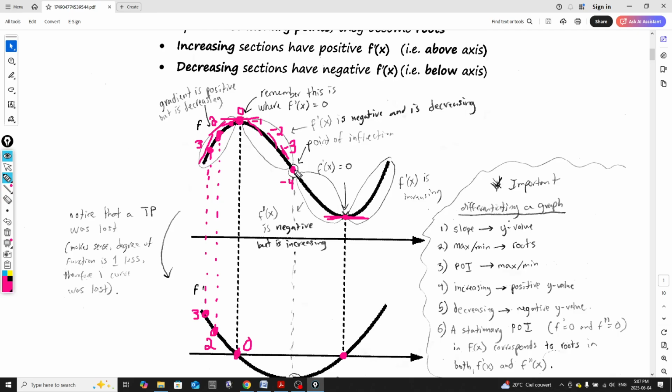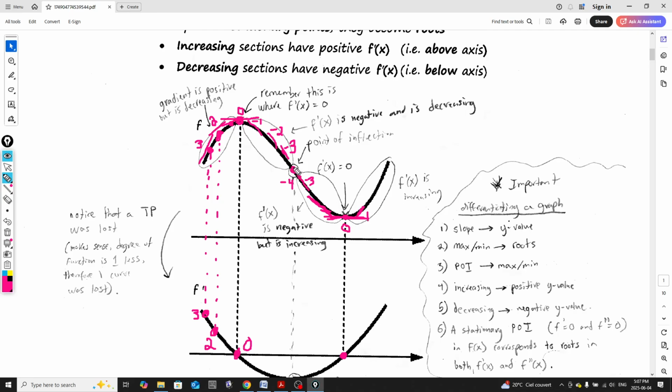But then now my curve goes from being concave down to concave up. So that means that my slope is now shifting. It's not going to keep going down anymore. It's now going to start increasing. So here I go from -4, so now the slope maybe is -3, and then the slope over here is -2, the slope over here is -1, and then the slope here is 0, and then the slope here is 1, and so on.